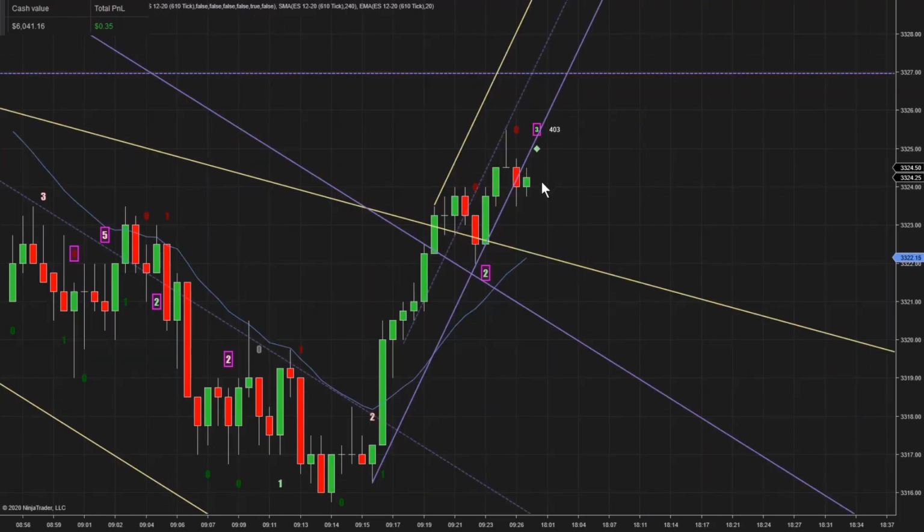I'm thinking it will give me one more push up, and then 1, 2, 3 pushes up, and a high probability that we'll get a scalp coming the other way here. High probability trade here. But we'll see. We'll see if the one more push comes up. About 3 more minutes until the market open, regular trading hours.